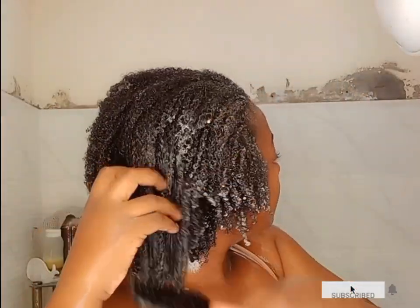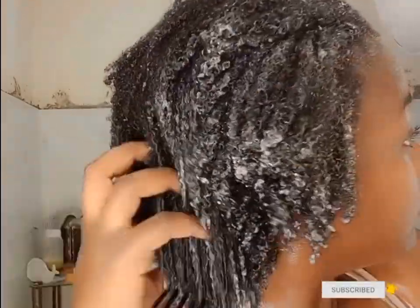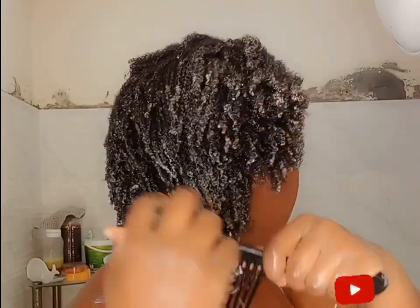So yes, my 4C hair loves products. It loves water. So I apply a little bit of water and then I start combing through. I start detangling with my comb, and the curl definition is crazy.